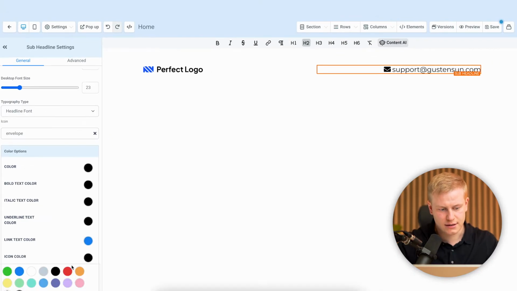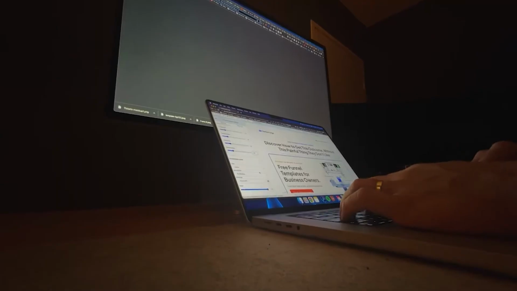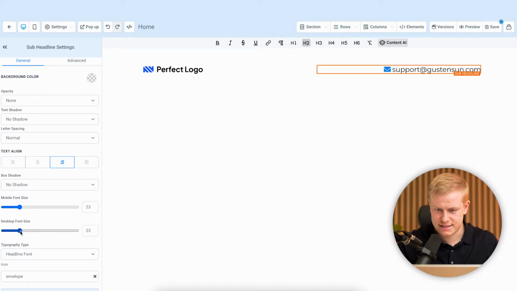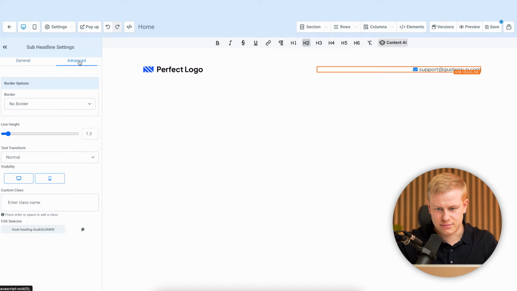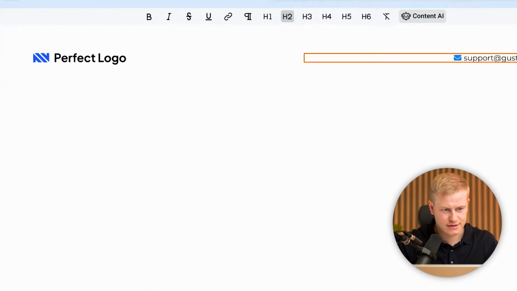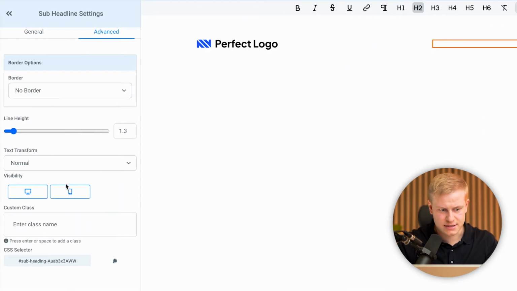Icon color, by the way, I learned HighLevel in what, 2-3 days? And then when I built 24 templates in 24 hours, trust me, I learned HighLevel in 24 hours, like mastered it. So desktop font size, let's do 18, actually 16 because the support email, and then we'll do 14. If I don't want to have it visible on mobile, because that kind of looks bad, look at that. I can just go here and uncheck the mobile so it's only visible on desktop.